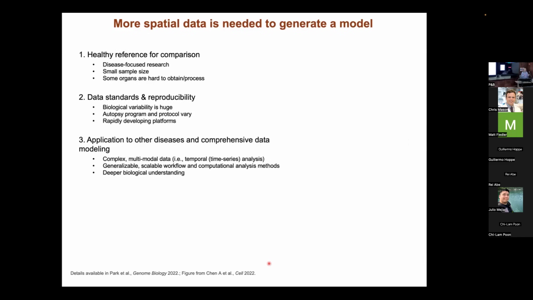So the other thing to point out is, where are you getting this normal tissue from? Since most live patients aren't volunteering to have their normal tissue evaluated, usually you're getting them, again, from these disease states, or you're getting them from autopsy programs.